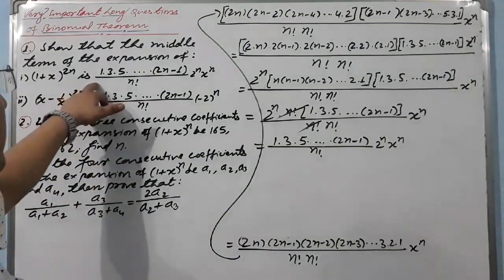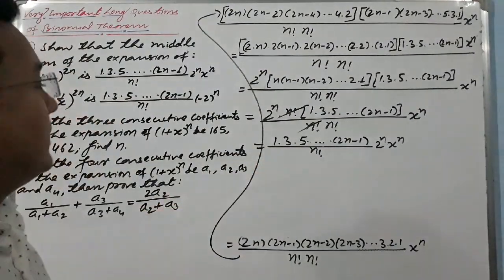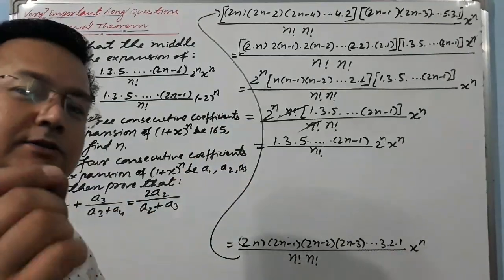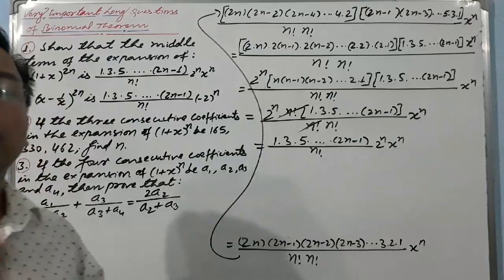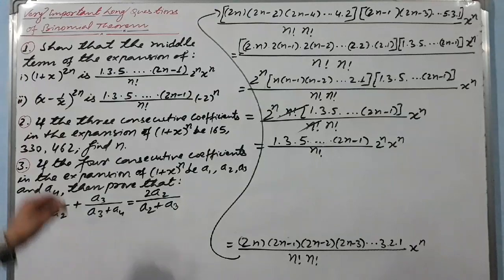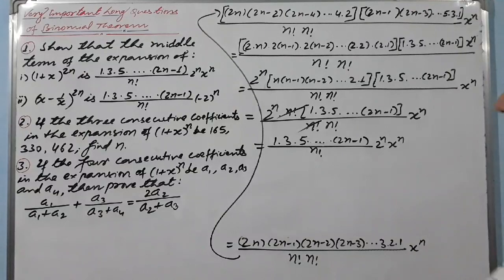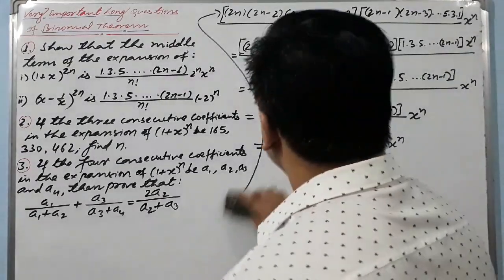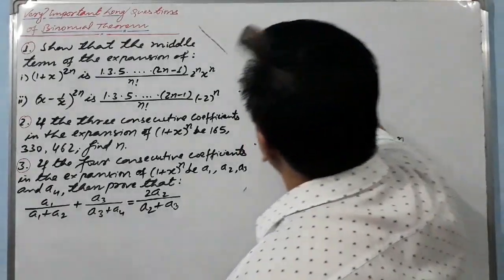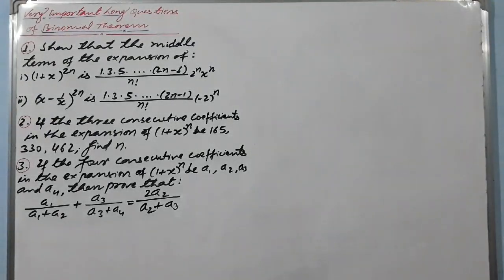Like this way we can prove only this thing, which was to be proved, we got it. How to find out. Now I don't think you have a problem. Now you can prove this question. Listen to me very carefully. This is one of the important questions in binomial theorem. So now I'm going to this one, what to do here? Same method. I will apply here also exactly the same method. Very easy. Now if I do the second one, you will be more clear about this type of question.